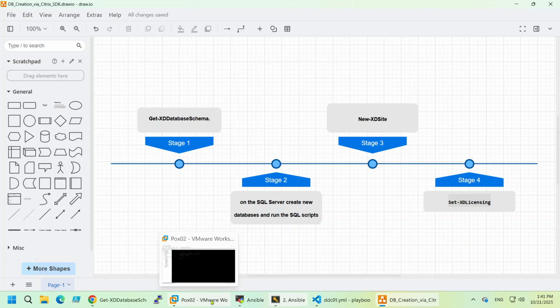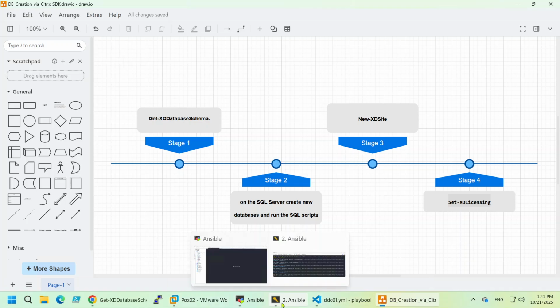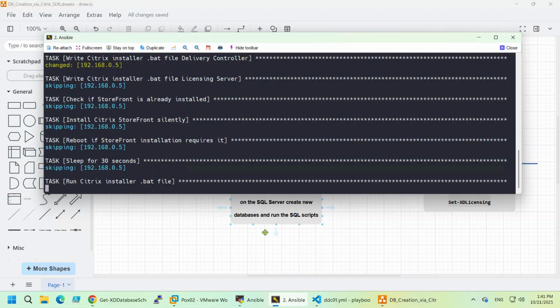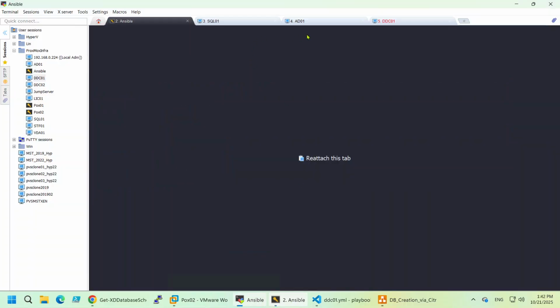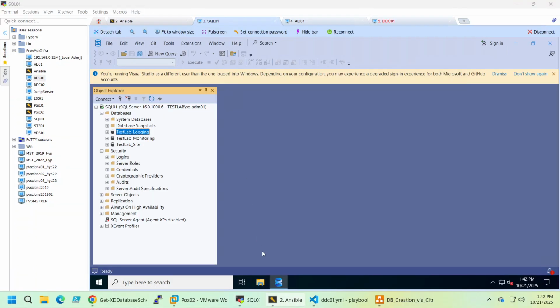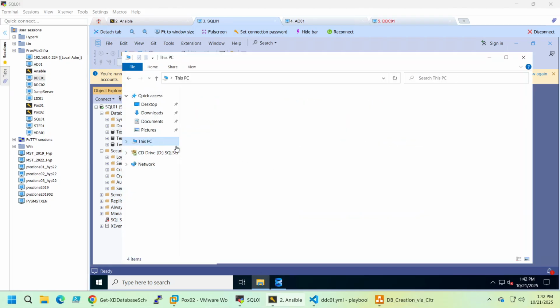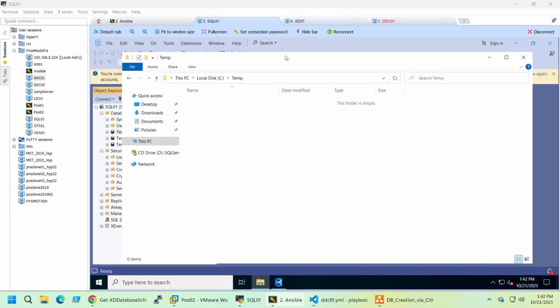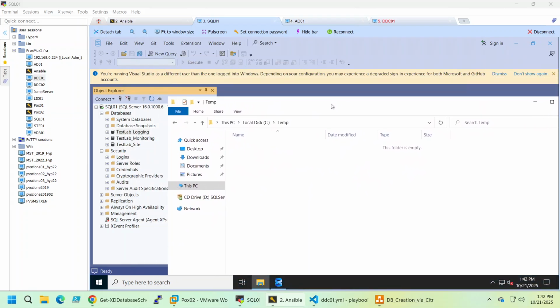Let me show you on the SQL here. So under ctemp, yeah, you can create any location. It doesn't need to be ctemp.